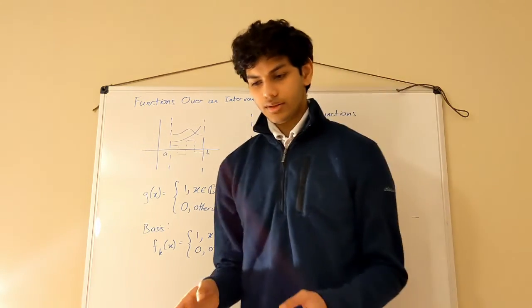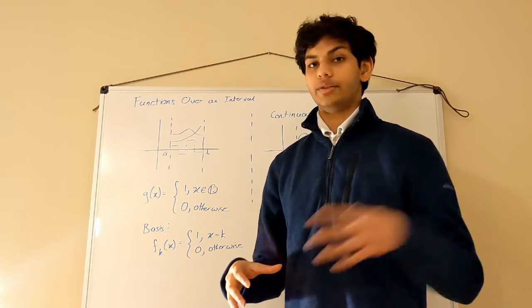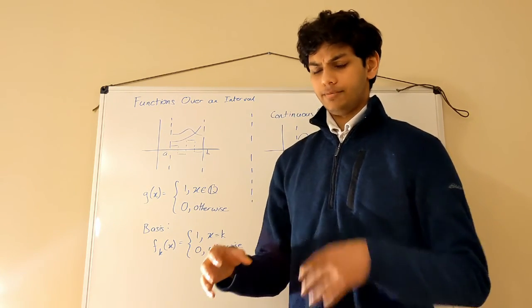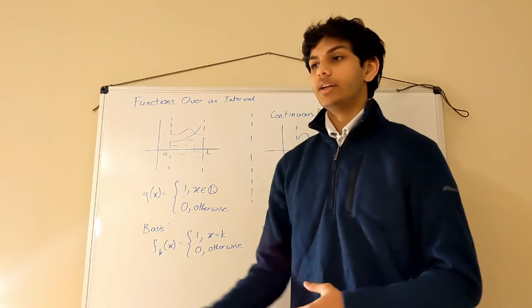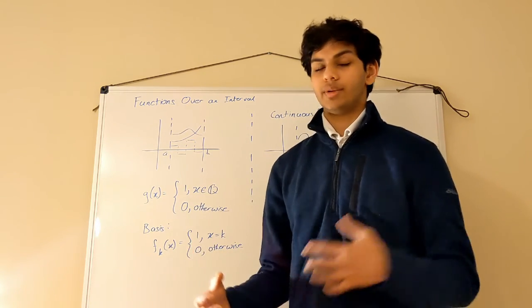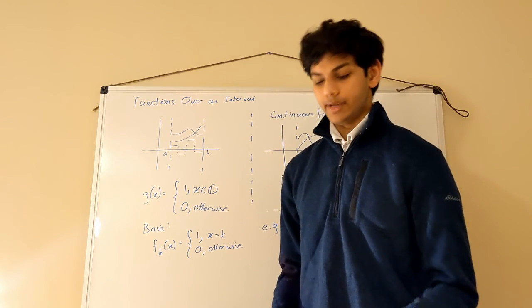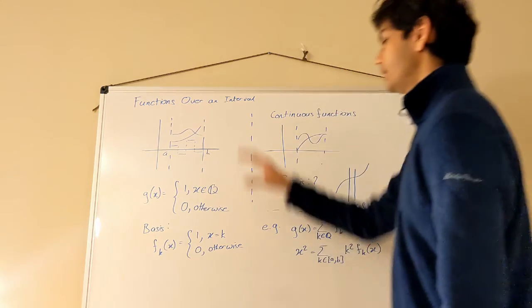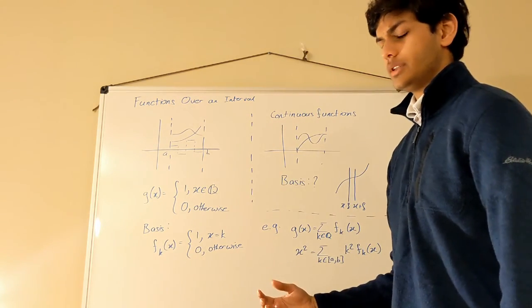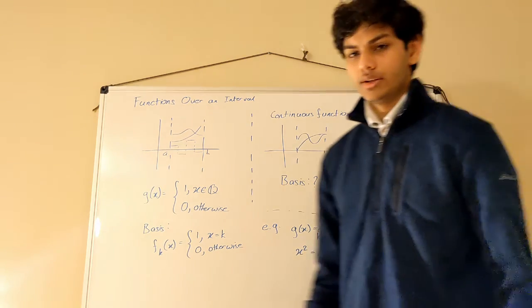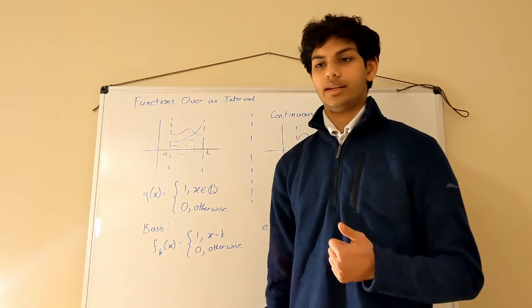So the main takeaways of vector spaces is that a vector space is just something where you can add up two things and you get another vector. You have an identity vector where you add up anything to 0 and you get back itself. You have negative vectors, so a vector plus its negative is 0, and you can scale vectors by a real number and you still get a vector back. And so again, these functions over an interval will be what we'll be dealing with most in the future. So I'll see you next time, where we'll talk more about metric spaces and inner products.